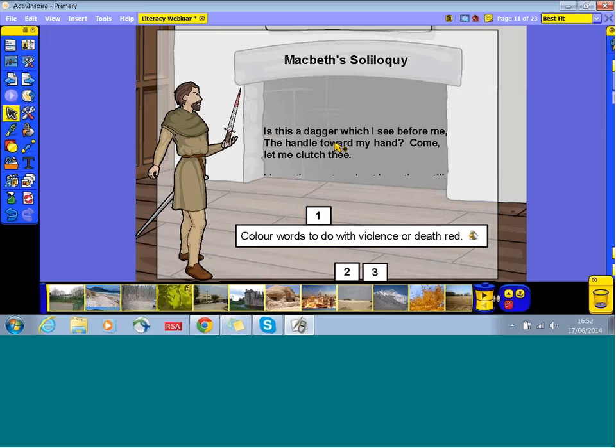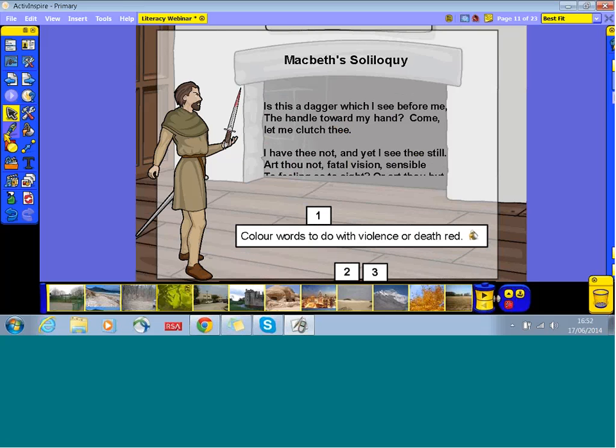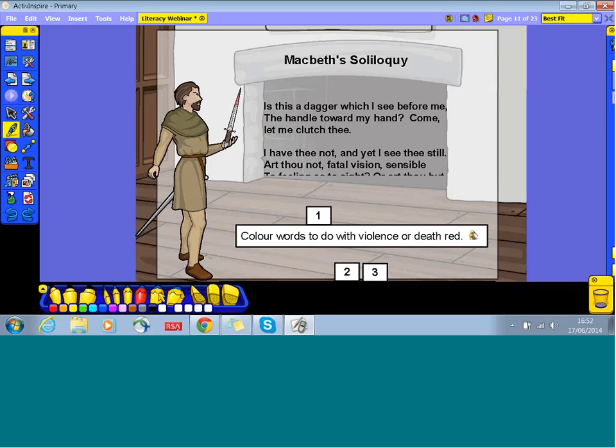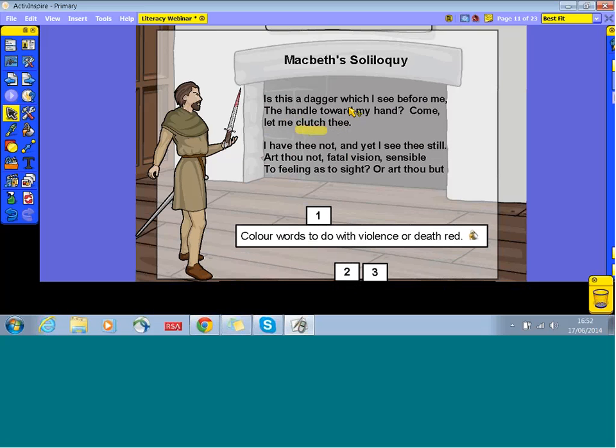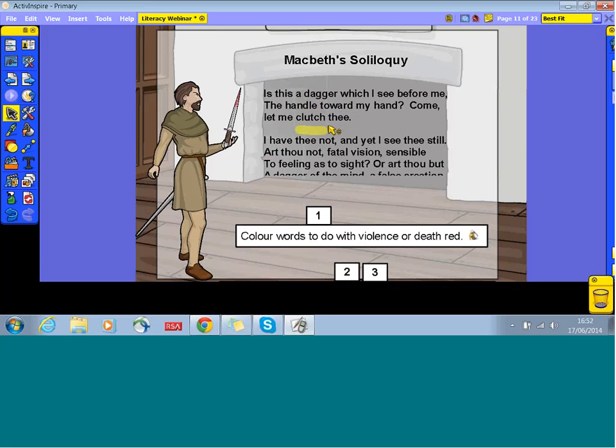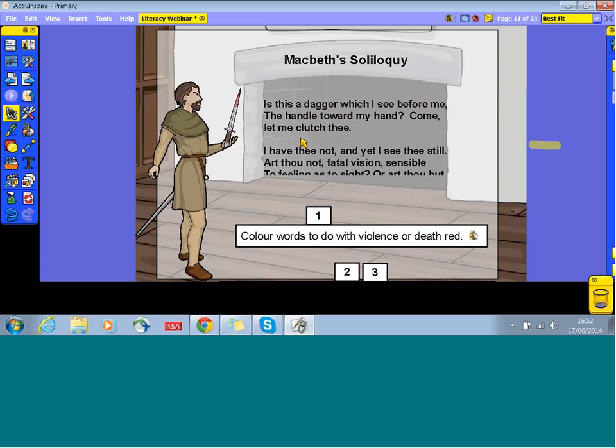So because I'm moving this, I could use my highlighter, but this doesn't actually work very well in this case, because if I highlight a word, now I know this one doesn't have to do with death, but I'm just highlighting any word that's there. When I move my text, you'll notice that that highlight doesn't go with it. So what I really like to do when I'm trying to get them to pick out words, vocabulary, sentences, phrases within text, is to use the fill tool.